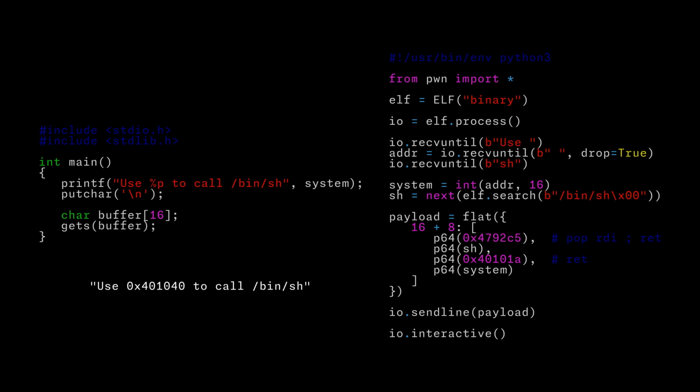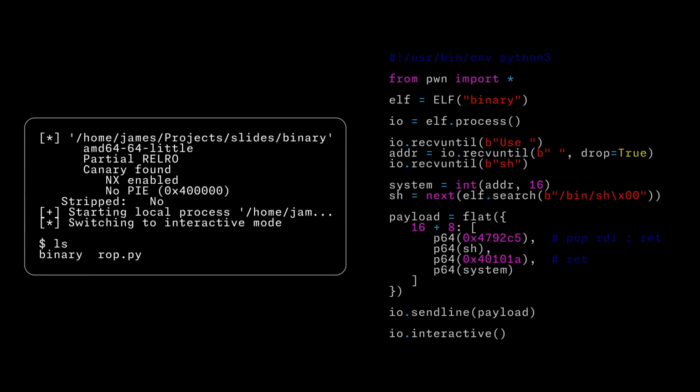But if we're going to call system, it means we have access to libc, and in libc is a hard-coded /bin/sh string, because the actual system function implementation uses /bin/sh to run your system call. So that's why it's there. But yeah, if we run this code, it'll look like this, more debug info, and then you'll see there's a little $, and I can type in ls and list the directory, running commands.